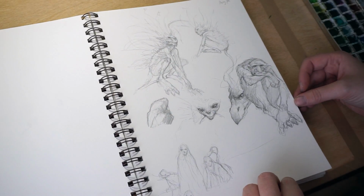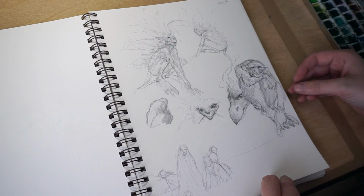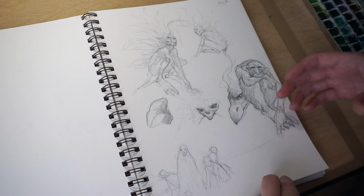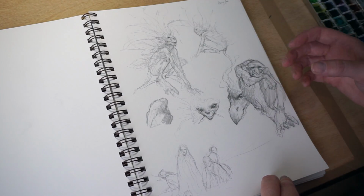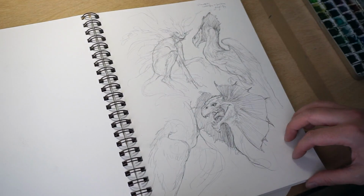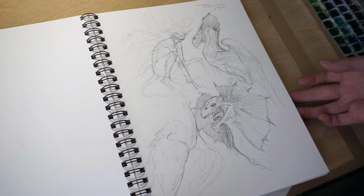What I tend to do is, when I have a general idea, I just start sketching and bring in reference at a later moment, because I really think it's good to have that first initial quick sketching, and then when you pull in the reference, you can fine-tune your idea and make it work, make it believable.